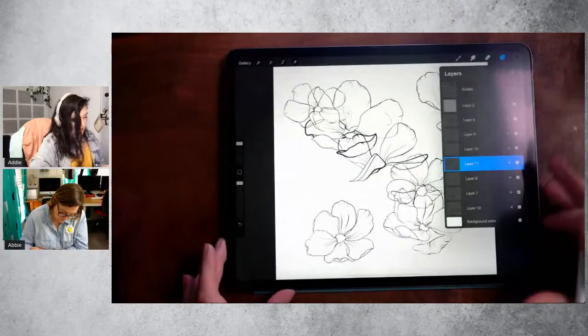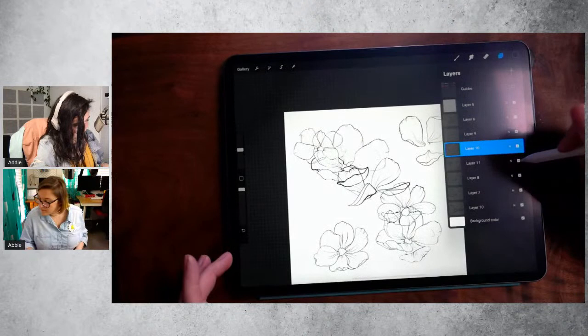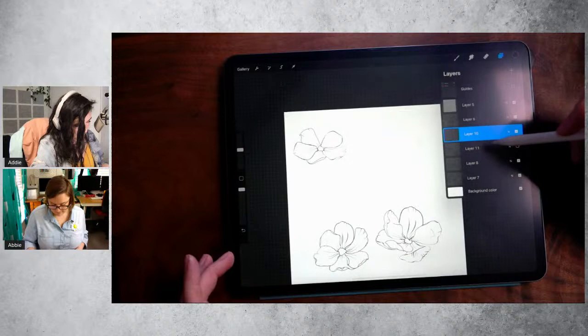Okay. So I just have a huge cluster of flowers here. Because I cheated a bit and copied some over. And so, let's see.